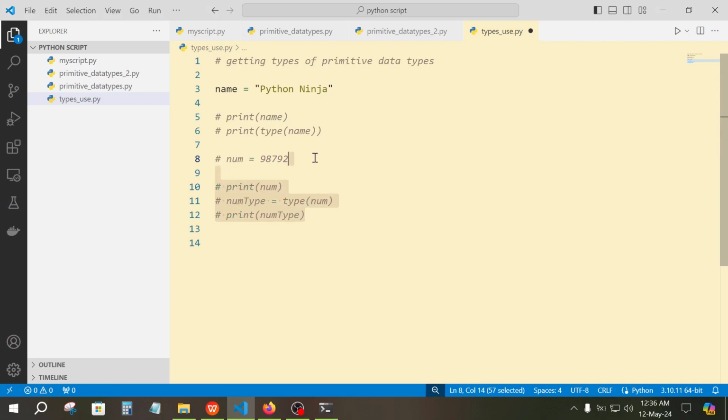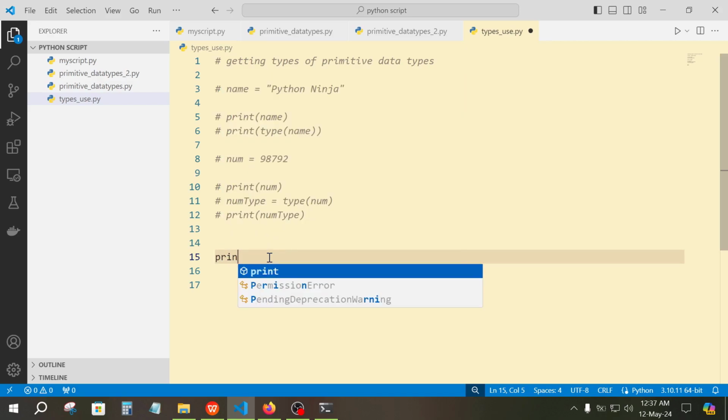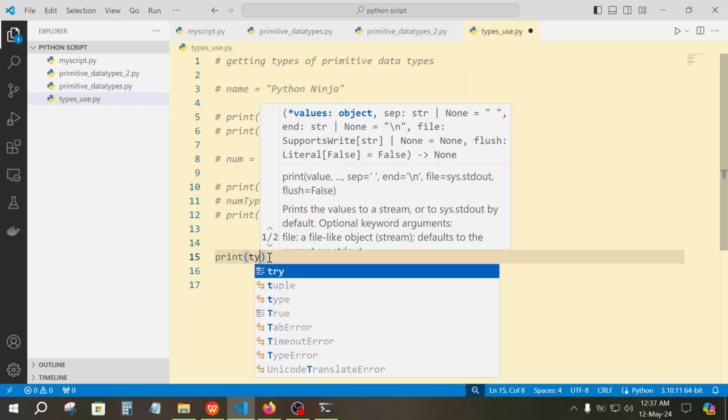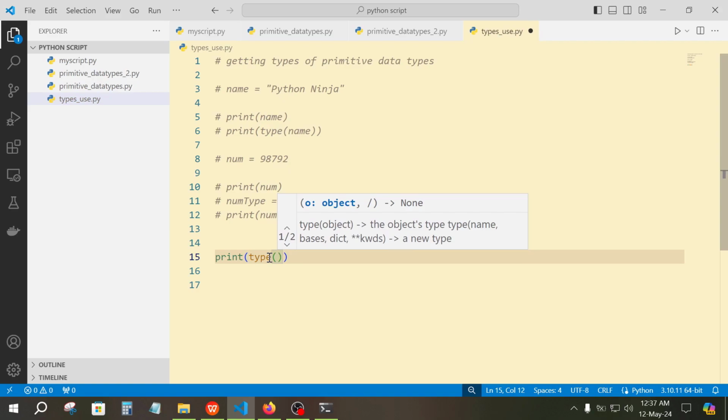If I comment all these things out, the next thing is to get the type of float. In this example I will show you directly the type of a float. I will print the type, and now I will directly pass a float instead of storing it into a variable. So I will do 6.8.